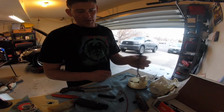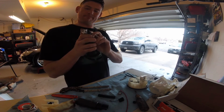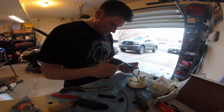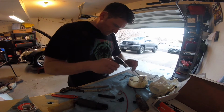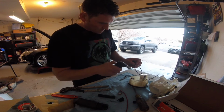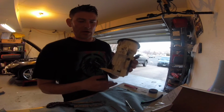So I've gone ahead and soldered my new connection onto the fuel pump hat. I'm going to go ahead and slide some heat shrink tape around those connections, sealed connections now.